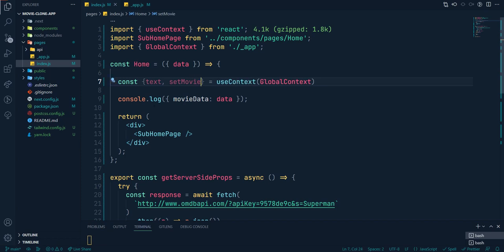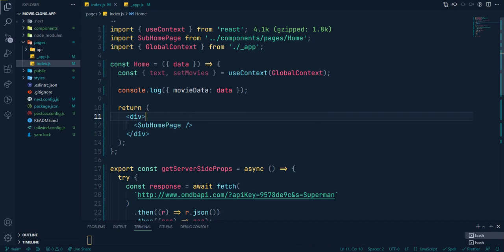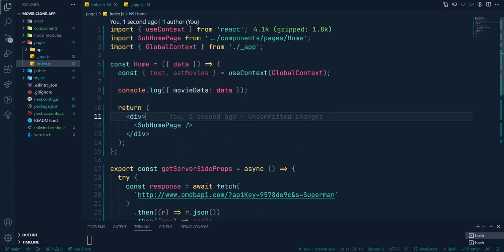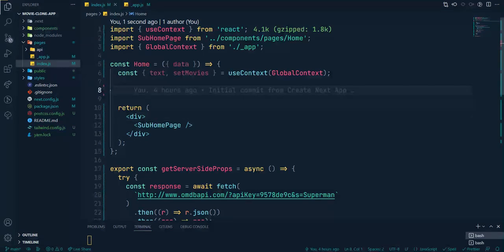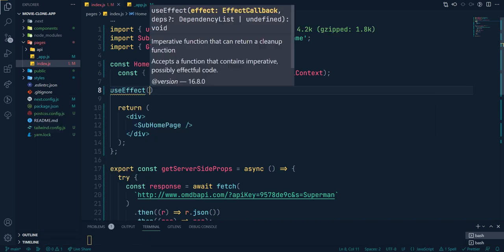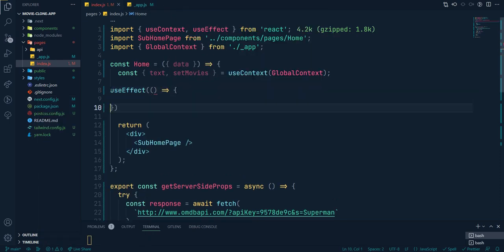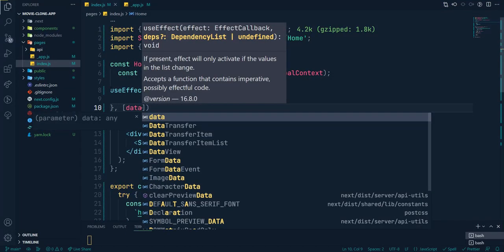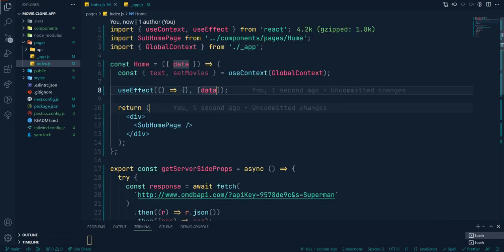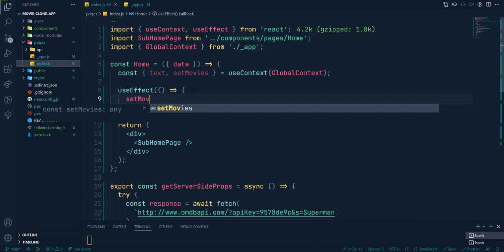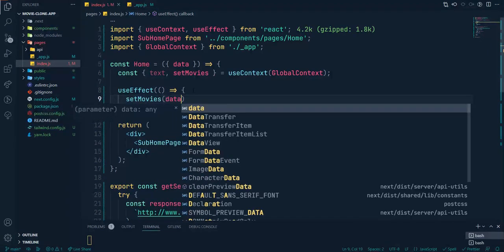In the previous video we saw how to get the data from getServerSideProps, and it is available in the props. So now we write a useEffect to set the movies data, dependent on the data. If data is available, then we set movies to data.Search.